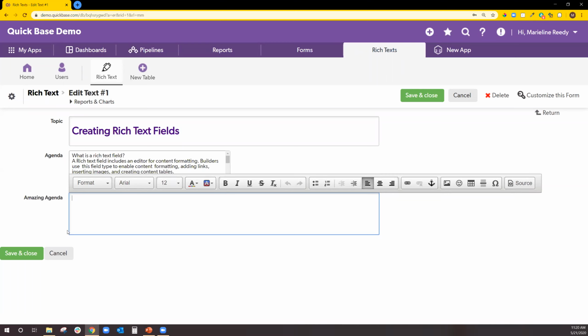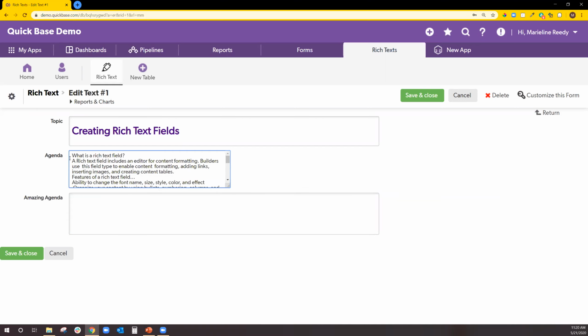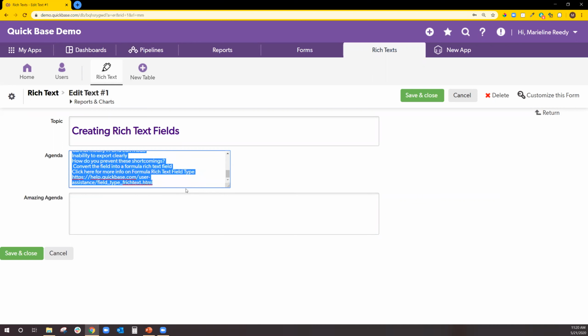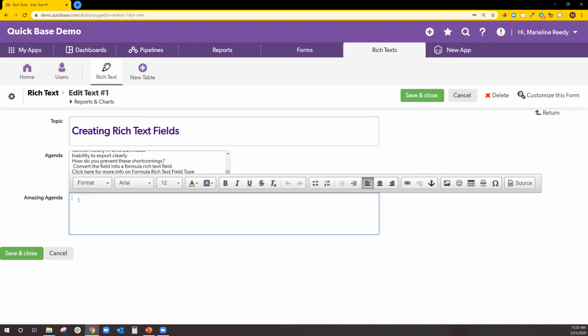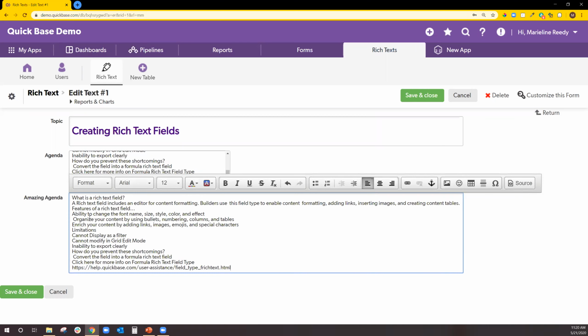Now let's go ahead and transform this agenda text field with some formatting. So I'm actually going to copy this text first, and then I'm going to paste it in here. So let's do some items here. Let's highlight this title, make it larger.